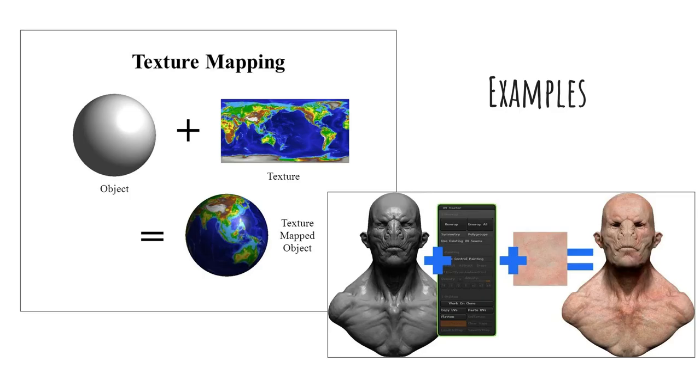This is an example of texture mapping. We have the object and we have a texture. When we combine them, we have the earth. For this example, we have the map and we have the circle. We combine them and we have the earth. For the second example, we have a part of our body. Before we map the real color, it looks gray, and when we have 3D texture mapping, it looks realistic on our body.